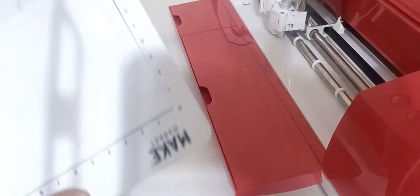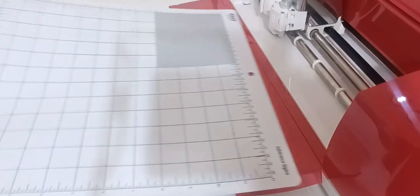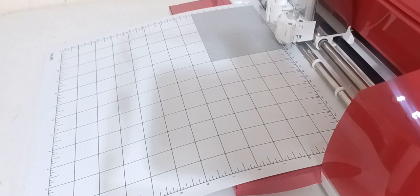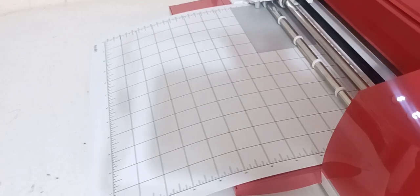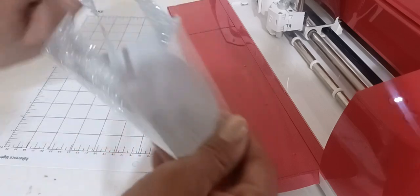Okay, ready. So this one is ready now. All I have to do is peel this, and it's ready to be ironed. I'm going to put it aside and go to my next one. Now it's my Glitter HTV. Take it off, and this one too. Get it from here and just peel off.